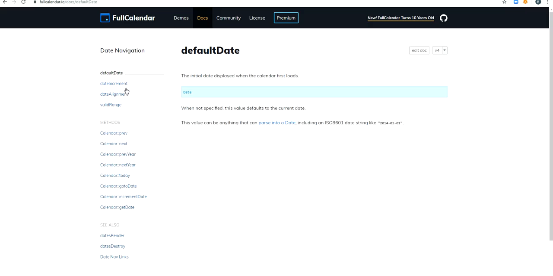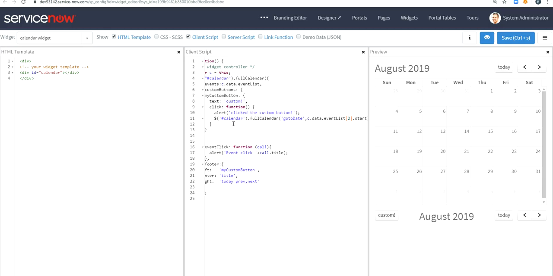What I was talking about is that in the top section there is a segregation. If they are asking you to set a method, you have to write calendar, then the method name, and then the value.